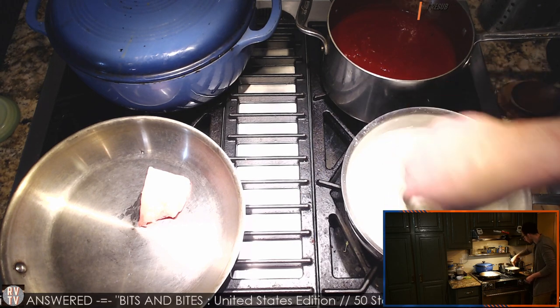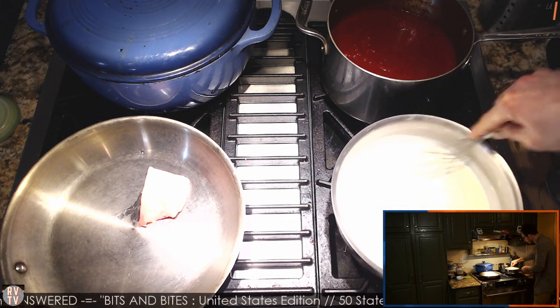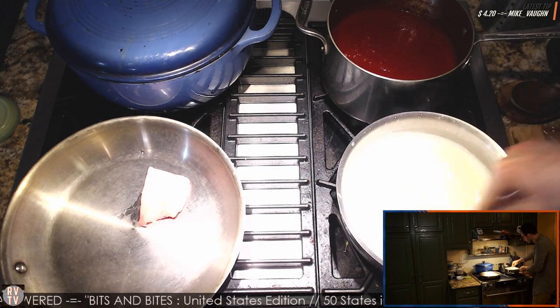All right, so let's check our bechamel. It's looking real nice and thick right now, actually, even without that cheese addition.